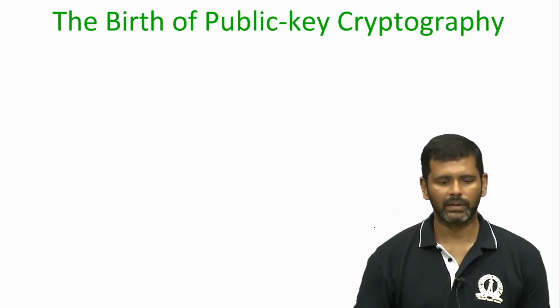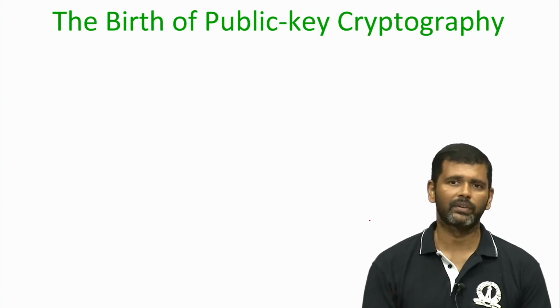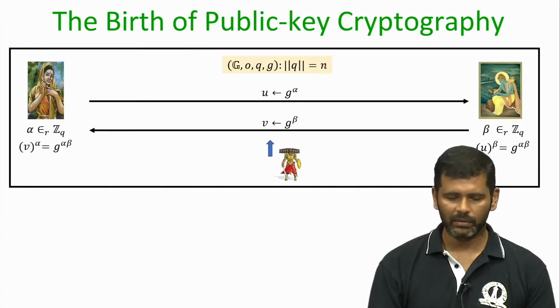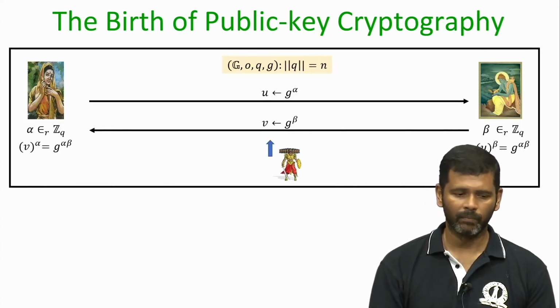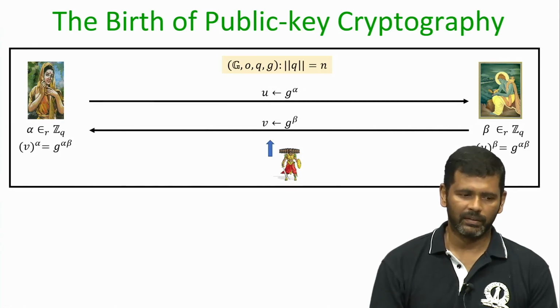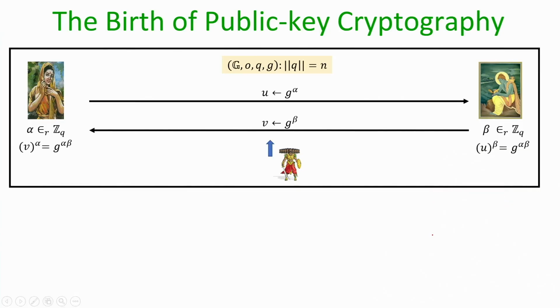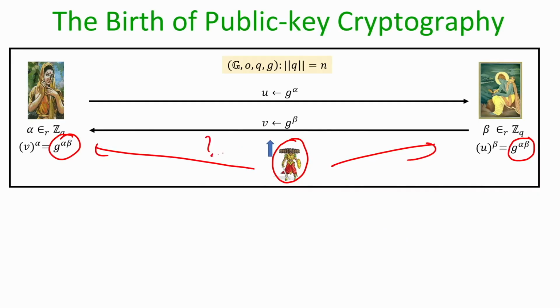So, let us start with the definition of public key cryptography. What exactly is public key cryptography, why exactly we need that and so on. So, this is the Diffie-Hellman key exchange protocol which allows two parties Sita and Ram to talk over the internet publicly and agree upon a common key k, and if we perform all the operations over a sufficiently large group where a random instance of discrete log problem is very difficult, any third party in a reasonable amount of time will not be able to come up with the value of key that Sita and Ram have agreed upon.